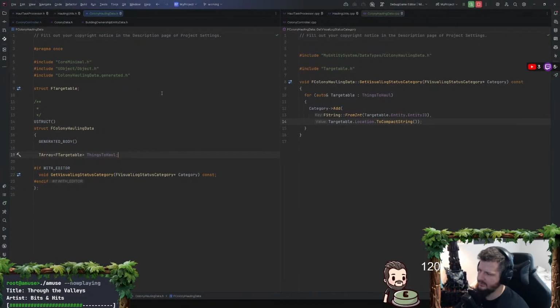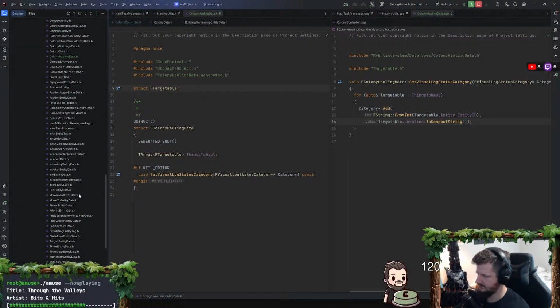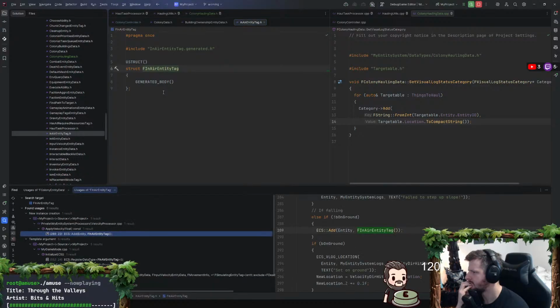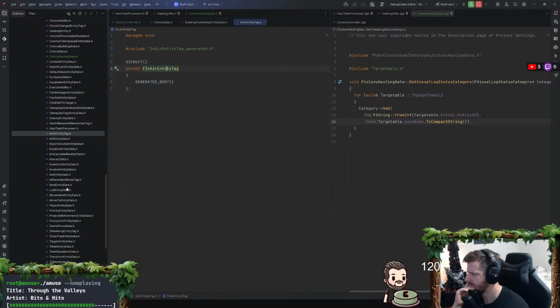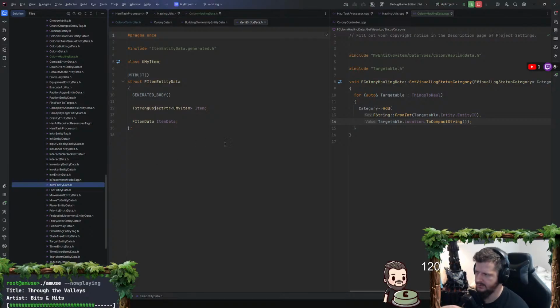Yeah, so let's do that. Every item is going to have a piece of data. Am I using this? I am, okay. Item entity data.